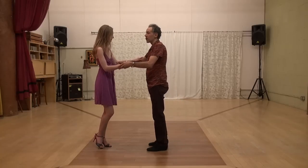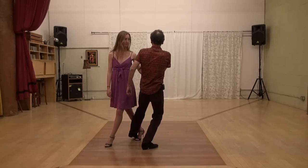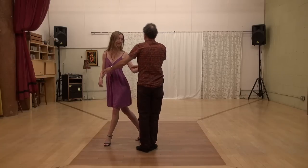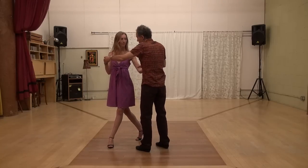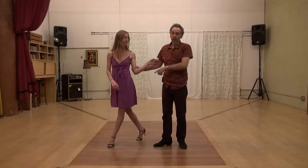I'm going to show you three examples with three elements of how to practice and what to practice. When she's on that same leg, the first step is a back cross. If you put your leg here, this is a gancho — this is the back cross. If instead of putting your leg there you twist to the other side, this is a fromboleo. If you twist to the other side, this is a back boleo. So there you just have three elements on that step.